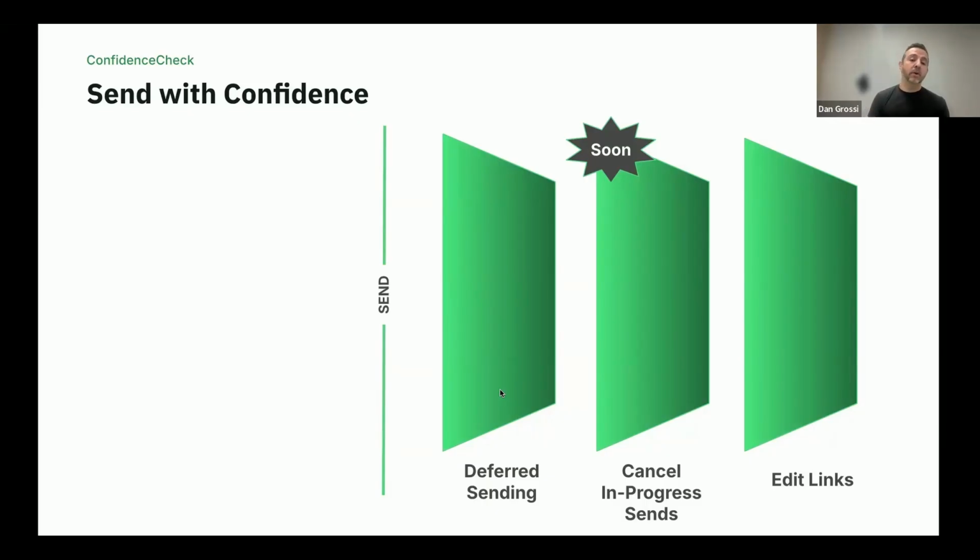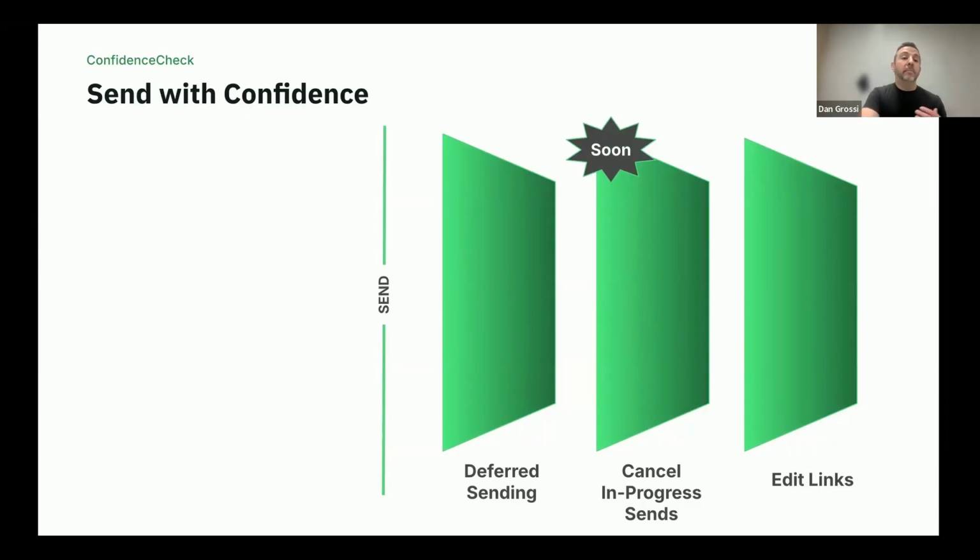Next up, something that's in the works and should be coming soon is the ability to cancel sends that have already started sending and landing in recipients' inboxes. So should you need to do that, you can hit cancel and kind of regroup. And lastly, if an issue with a link has already made it through all of these layers, no worries. After the send has happened, you can go back and you can edit links and they will update in real time. This is a very handy feature that we rolled out earlier this year.